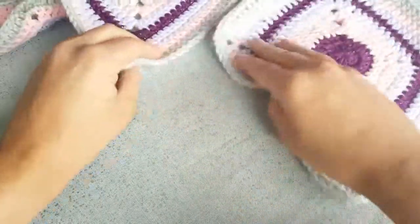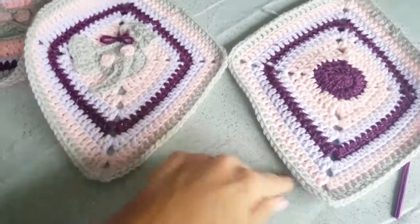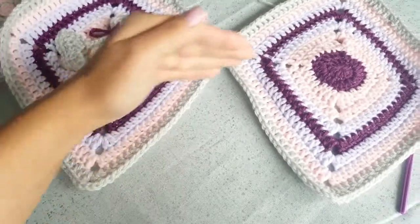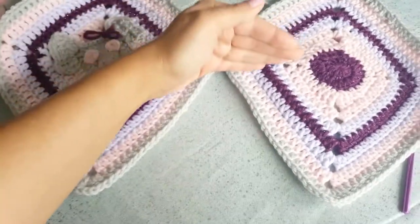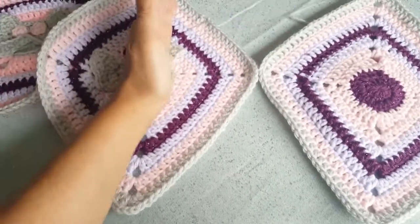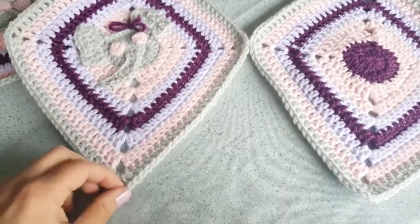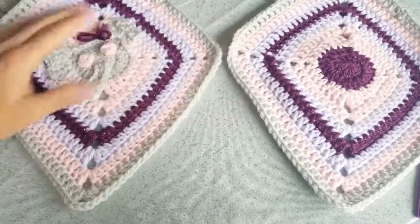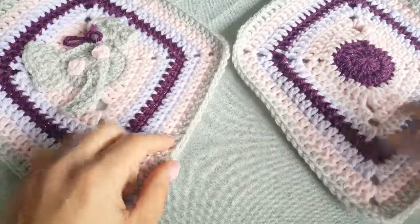And then we also have to fill in the gaps. Because this is a diamond shape, once you start putting these things together, you're going to see that there are going to be gaps. There is a tutorial I've done on doing half diamond shapes, a video on doing the top and the bottom halves of the diamonds, and a tutorial also on doing the side halves of the diamonds. It does make a difference because your tops and bottoms are narrower and your sides are a little bit wider. So make sure to click that link to fill in the gaps.